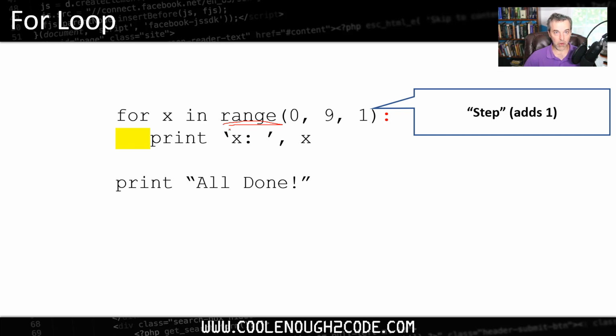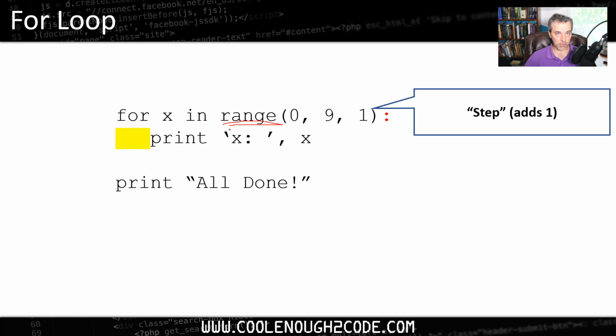If I wanted to go backwards, I would simply start with a new seed condition, which would be something like 10, and then my minimum value would be my second parameter, which would be something like 0, and then I would use my step to be -1, and that would count down in that case. So setting up a range is how we can iterate over a series of numbers inside of a for loop.